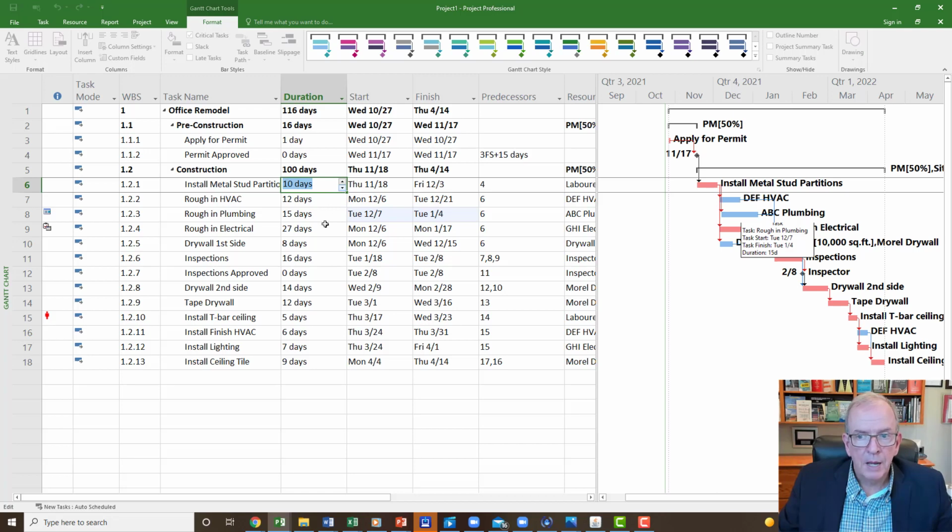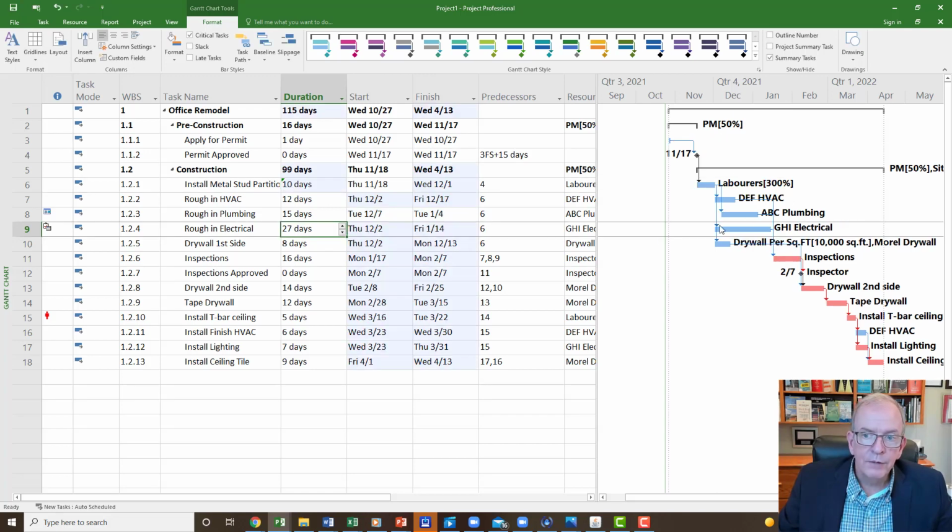If I shorten this, right? If I shorten this by a couple of days, it pulls everything else back, and see, it loses its critical path, so then it doesn't indicate anymore. It acts kind of funny, the program, to be honest, when it does have constraints put in it, which I find extremely annoying.